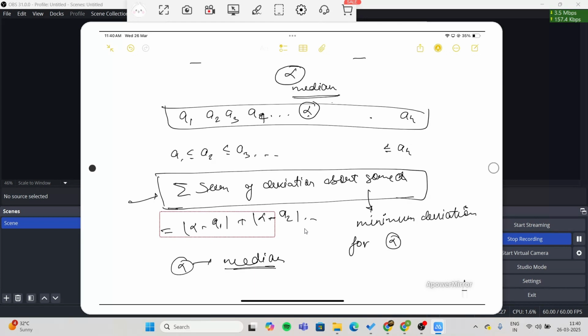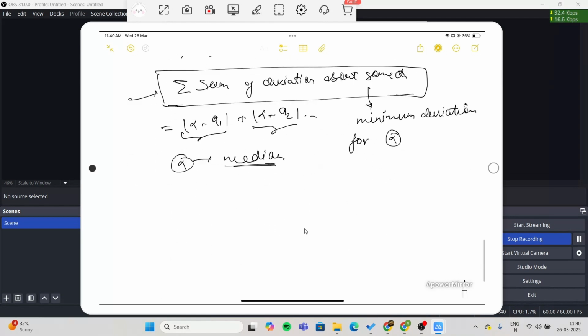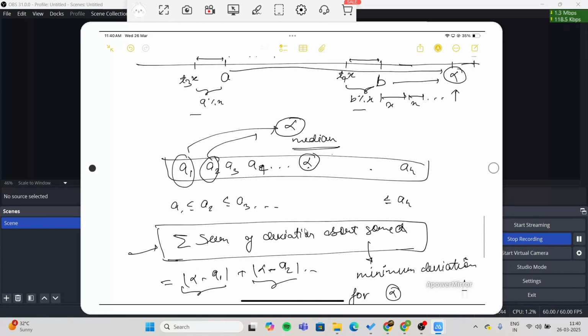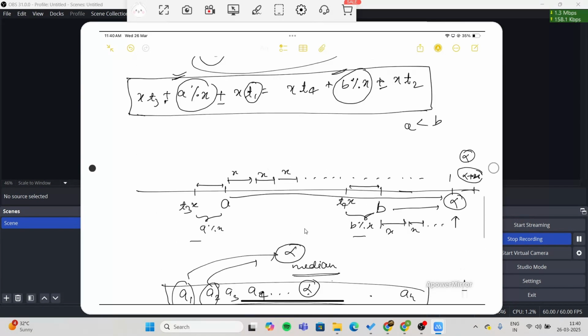So if the sum of the deviations is minimum, then the sum of the operations required to convert a1 to alpha, a2 to alpha, and so on will be minimum automatically. As I have completed the proof, I will explain the problem solution with the code. So let us see the code.